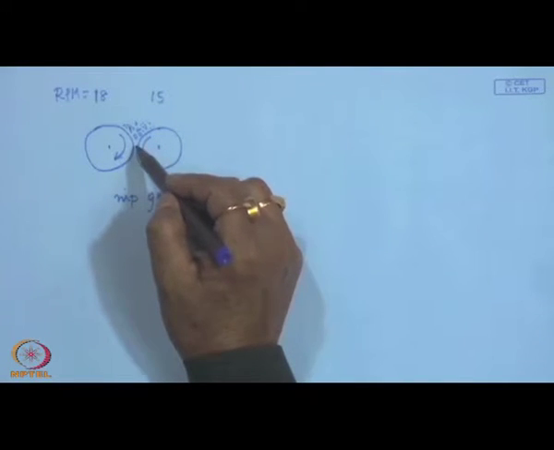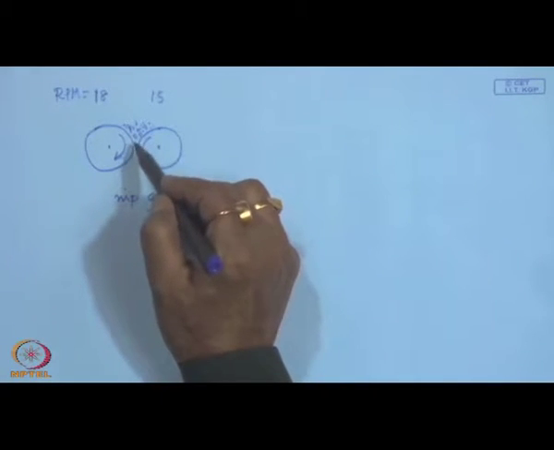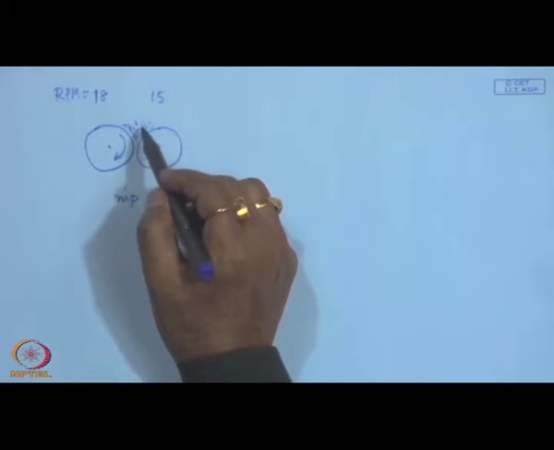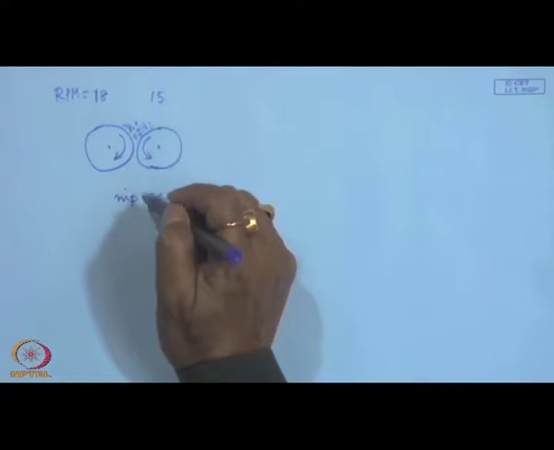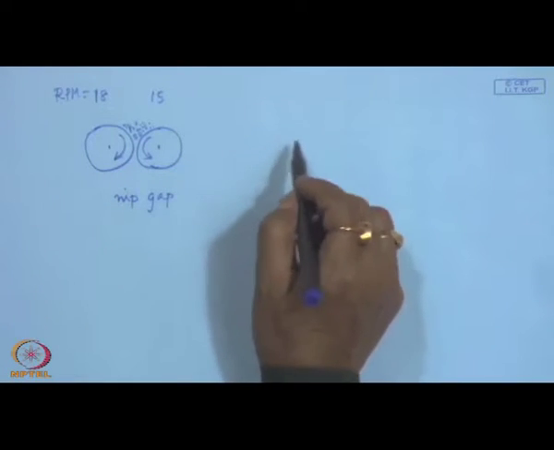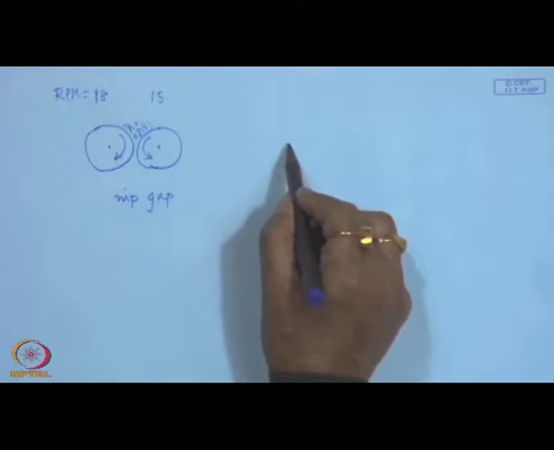So, at any instant of time one roll appears to be stationary to the other roll, and that provides the shearing action over here. That shear action breaks down the molecular chains of the polymers, and it generates heat and makes the polymer soft, decreasing the viscosity. So, by this principle we get a mixing of these component polymers in a two roll mill, and the internal mixer is a variation of this open mill.